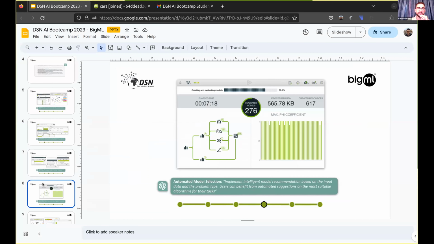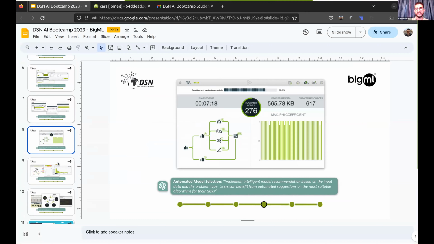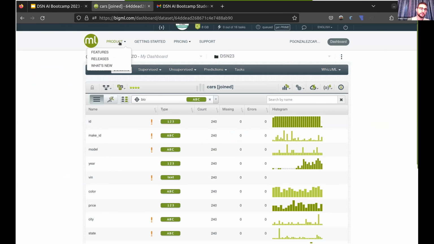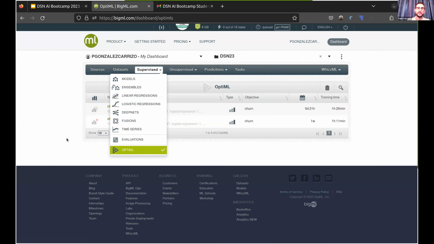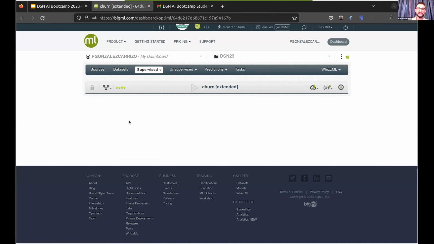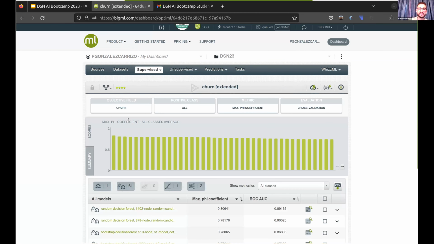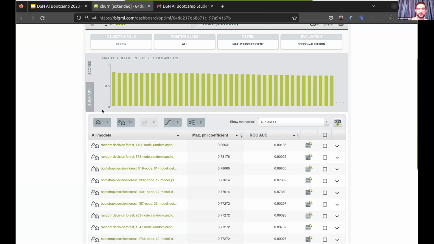So another thing that ChatGPT was considering that is very important in no-code machine learning tools is having some automated model selection. I will be very fast on this because you may know that we provide OptiML. OptiML is our AutoML tool. Let's open this OptiML that I created some days ago from the churn data set. And look here, automatically OptiML created a big amount of models. Actually, it tried different hyperparameters, different training configurations for each one.